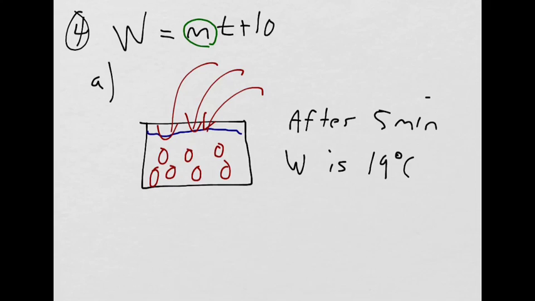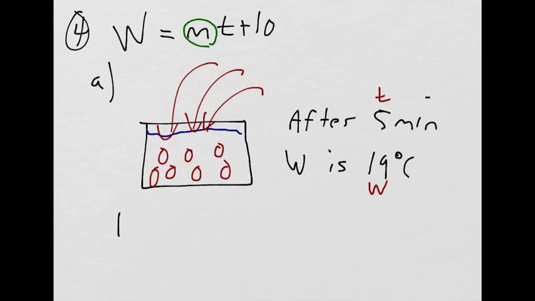How could we do that? 19 divided by 5. No. Close. Times W of 19. Yeah, right? Essentially what we're saying is W is equal to 19 when T is equal to 5. Right? So we're going to replace W with 19 and T with 5. That will leave us with one variable for which we can solve.